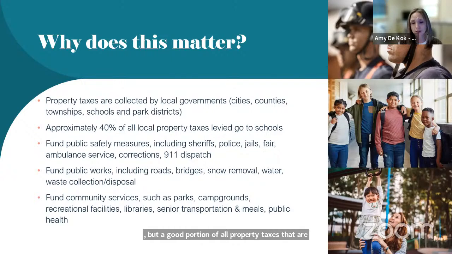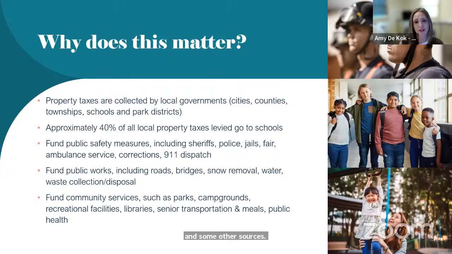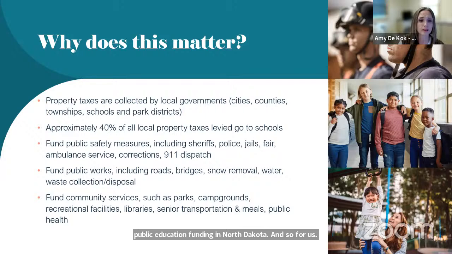On average, the state funds about 70% of public education in North Dakota through the per pupil payment and the state aid payment. And then approximately 30% of the remainder of public education comes from local revenue sources and some other sources. So should Measure 4 pass, that's going to have a significant impact on public education funding in North Dakota. For us, it could potentially have a big impact.